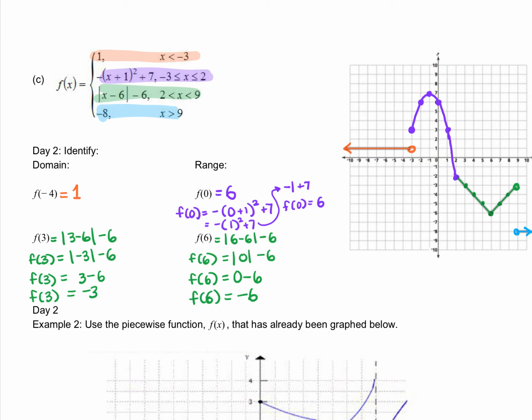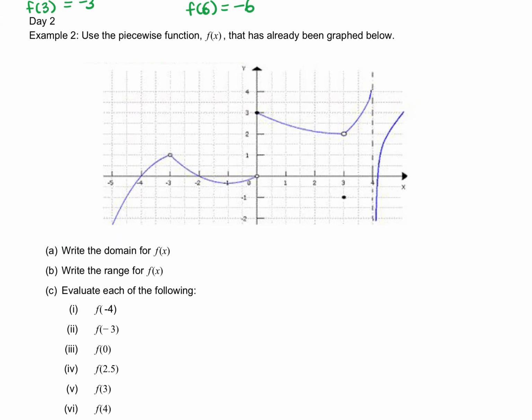Okay, now let's look at a kind of crazy graph here. All right, for our last graph today, we don't know the actual algebraic functions this time for this graph, okay? A couple of notes. First of all, even this picture doesn't have the arrows drawn at the ends of the graph. I'm going to go ahead and put those in because we do want this to go on forever.